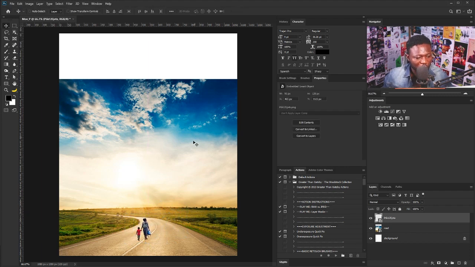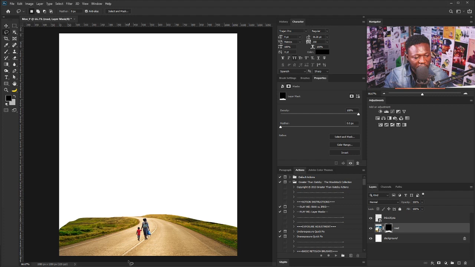So okay, the next thing we're going to do is to crop out this part of the background of the road layer. So I'm just going to come here and draw something like this. All right, so I'm just going to click to add a vector mask, and I'm going to add the picture of the hill.